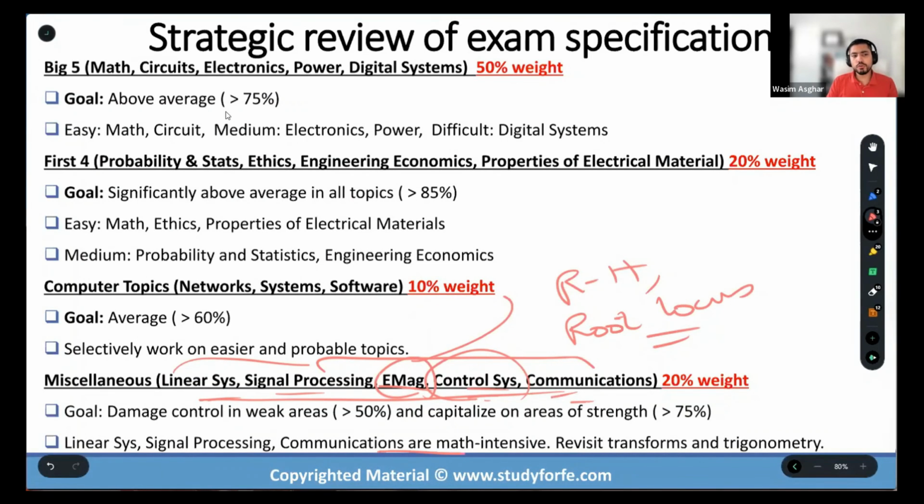Okay, so this is our overview. What are our goals? Again, quick summary. We want to be above average in the big five. We want to score really high in the first 4 or 5 sections, because they start right up front. It will increase our confidence, and it will also set you up for success. Okay, and they're not really difficult. There's some topics within each and every one of them that are difficult, but overall not so bad.